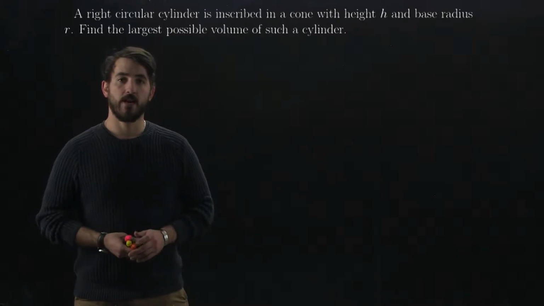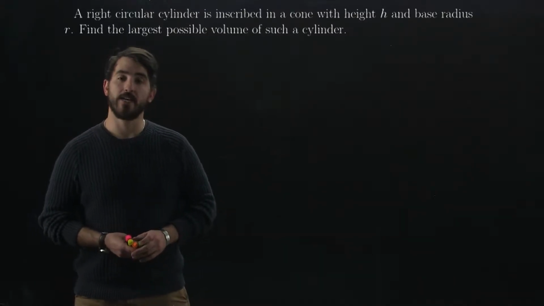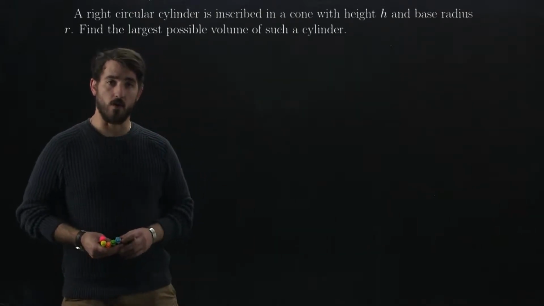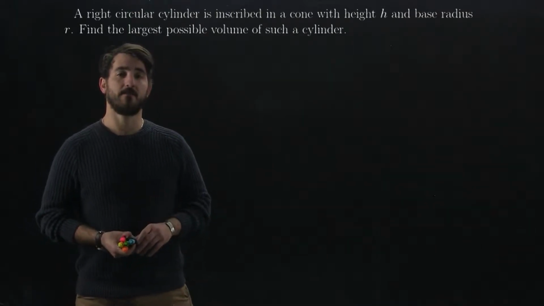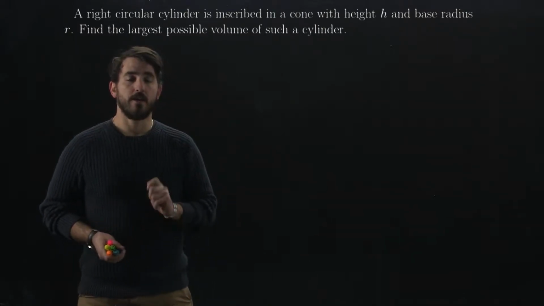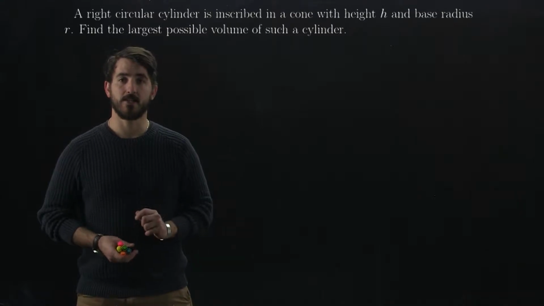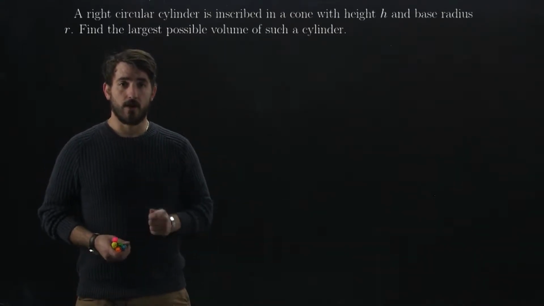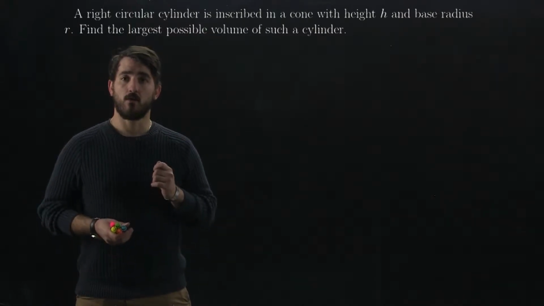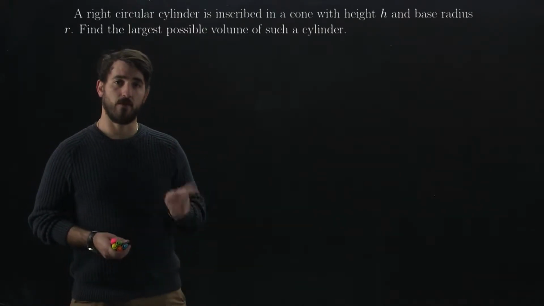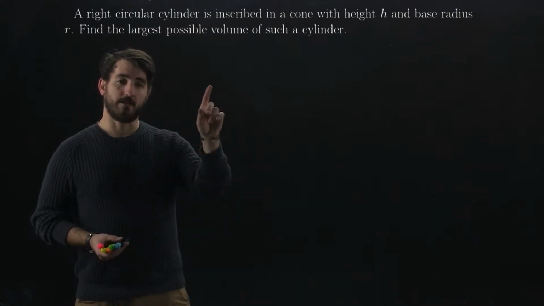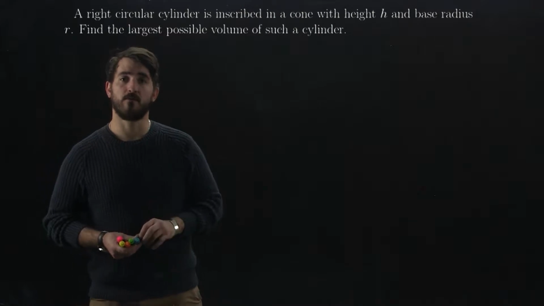Hello. Today we're going to be talking about optimizing a right circular cylinder, which will be inscribed into a cone. Now this cone is going to have the dimensions of a height of h and a radius of r. And one of the difficulties with optimization type problems is drawing the picture and correctly labeling your variables that will ultimately be the equation for the volume of this cylinder that I want to optimize. Again, I want to find the largest possible volume for this cylinder.